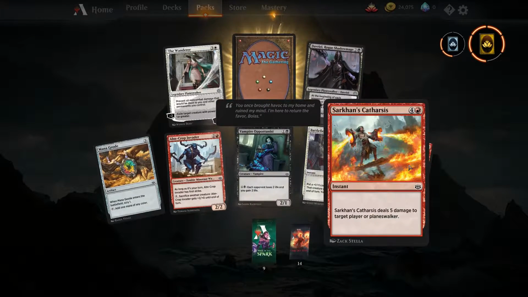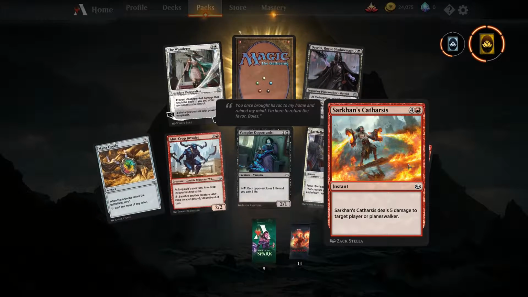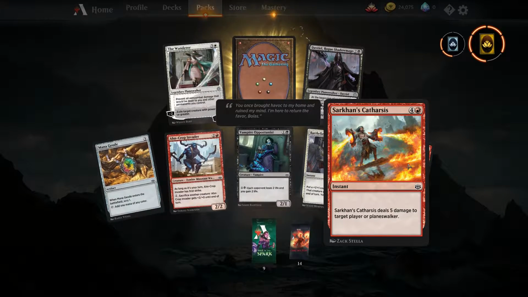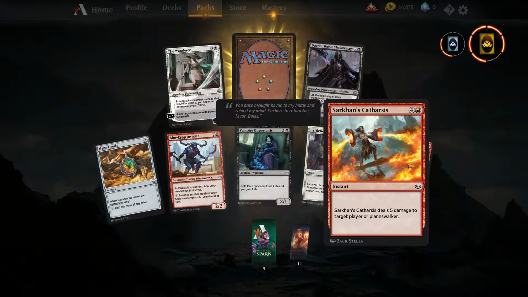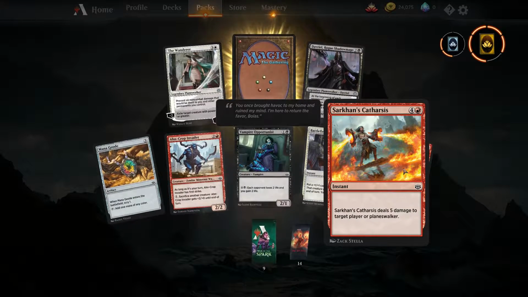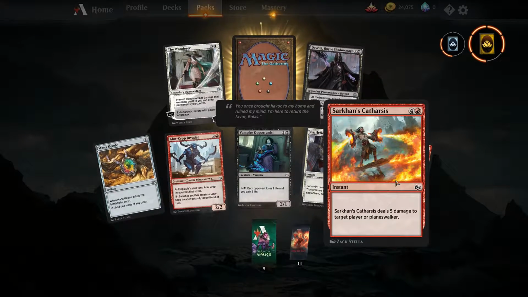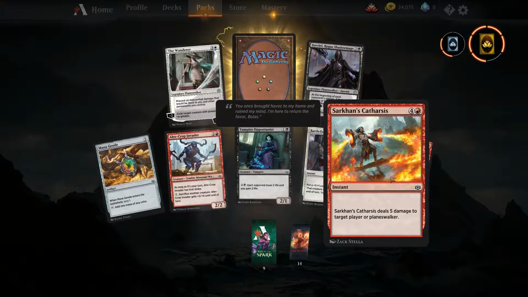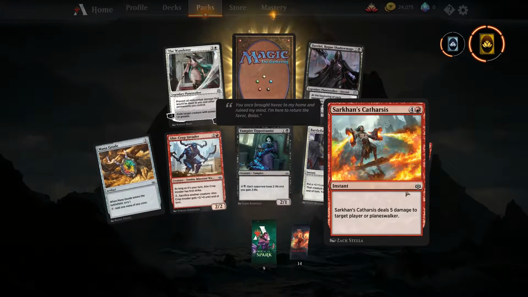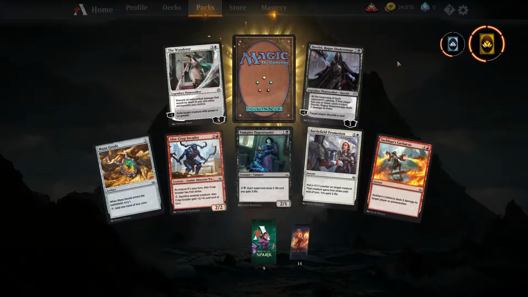Battlefield Promotion. Sarkhan's Catharsis. Okay. Now this is 5 damage to target player or planeswalker. This is like that other card. It basically does the same thing. I forget the name of it. But basically it allows you to have 8 of these in your deck instead of 4. So that's kind of interesting. It could be a variation on my deck. I might try that, see how it goes.